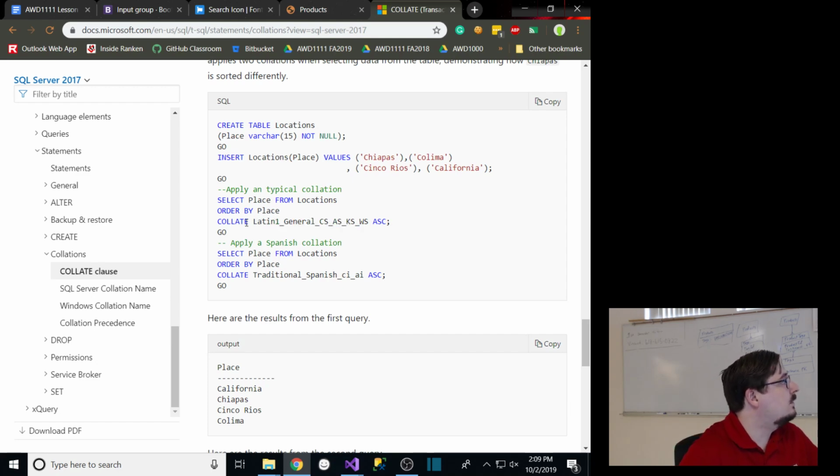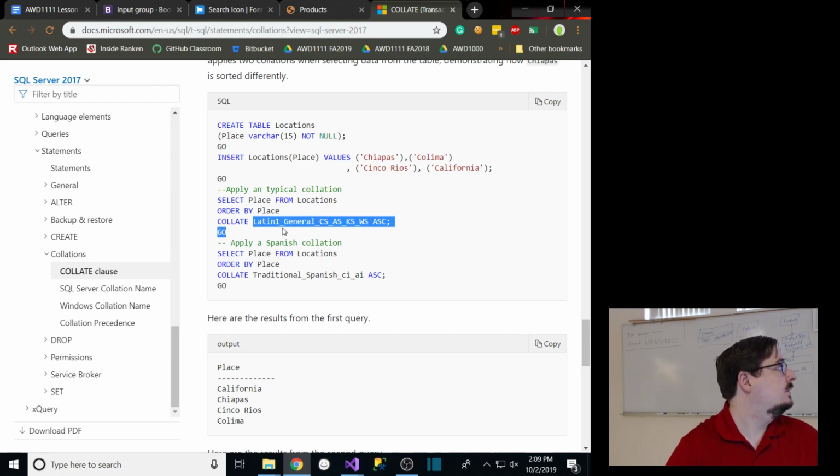There's a bunch of different collation settings. As far as working with English, they typically start as Latin 1 general, and then there's a bunch of things at the end. Those things at the end tell it whether or not it's case sensitive or not. So CS stands for case sensitive, CI stands for case insensitive.